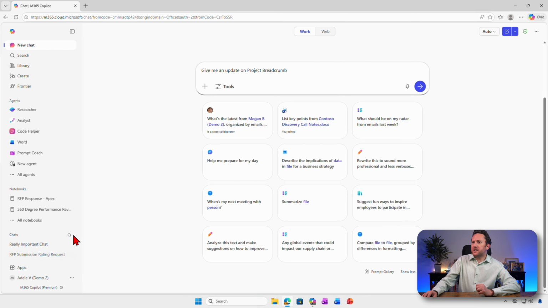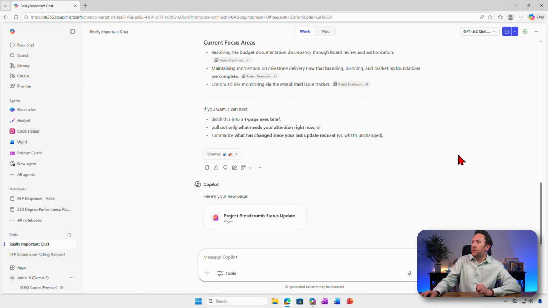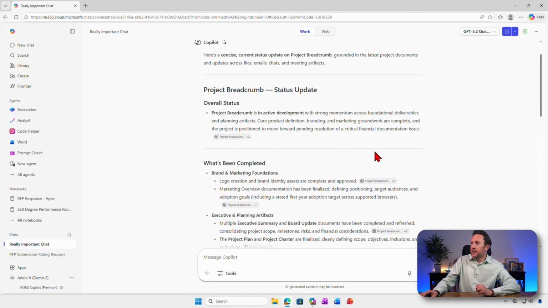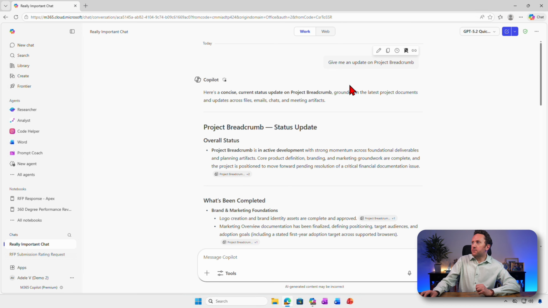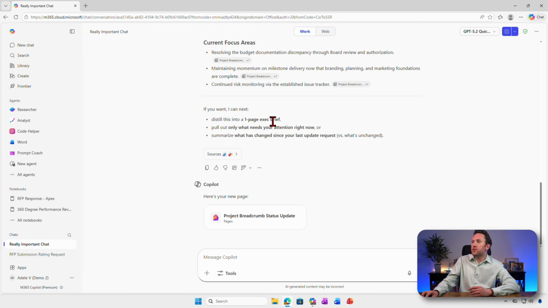So one of the things that's really important to understand when it comes to getting the best out of Copilot is that we've thought a lot about prompts, and over the last few years we've talked about prompts a lot. Prompting is still an important skill. There are frameworks to create a good prompt, and we want to think about that. But we should also be thinking about the conversation and the value of the conversation.